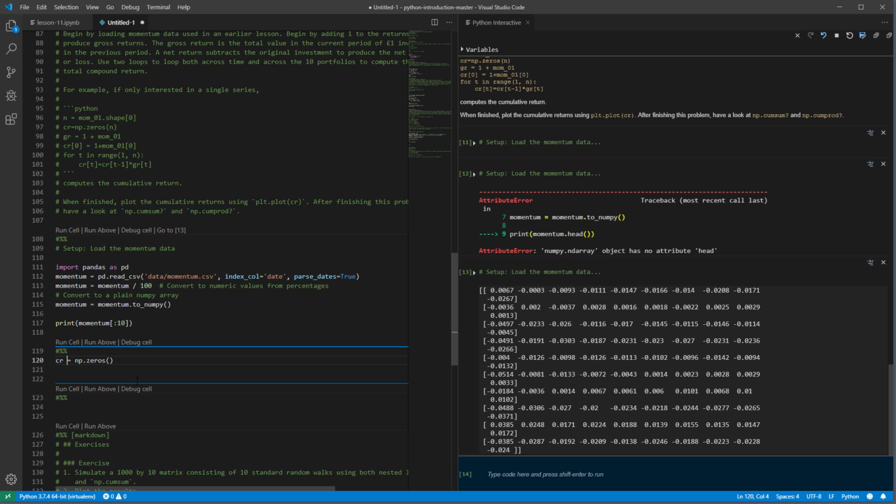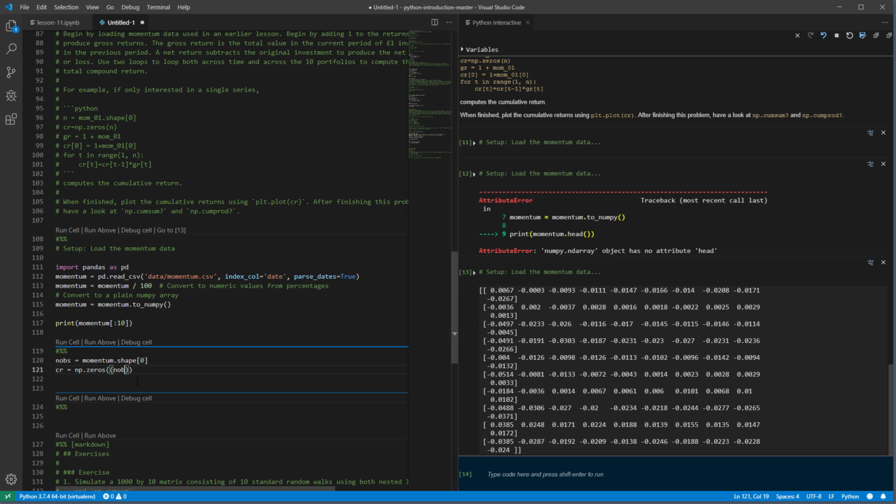One way to do that is to get the number of observations equal to momentum shape. Shape will actually have two elements, one for the number of rows, one for the number of columns. I want the number of rows, which is going to be the first element. So I could then say I want zeros with num obs, but then I need 10 columns.